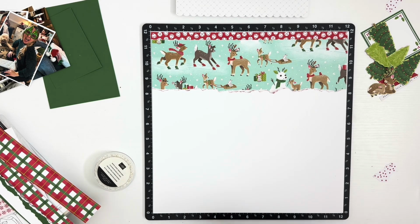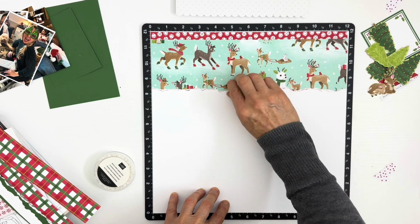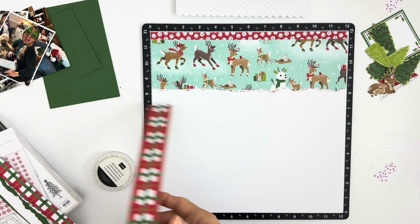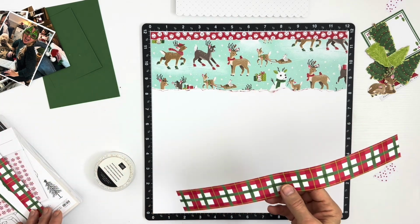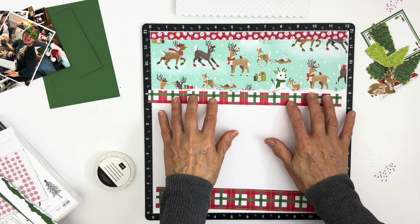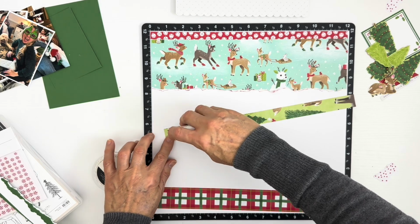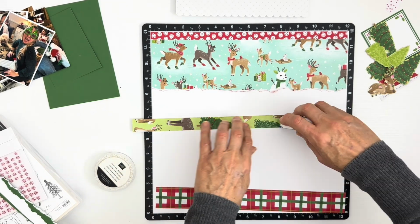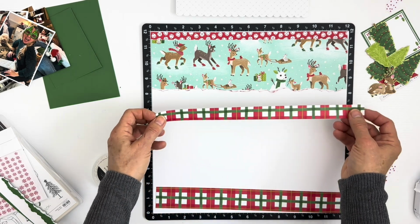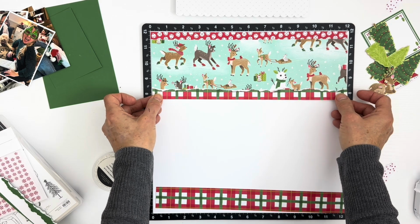All right, so I tore this edge already. You can see it has that little bit of red showing underneath, so that's kind of cool. And then we're going to take this piece right here. I want this on the bottom, but I want this piece up here to be right underneath it. We're going to put this down. You're thinking, oh my gosh, you got plaid, you got bells, you got reindeer. I don't know about this. But hold on. We're going to see what happens.